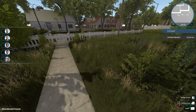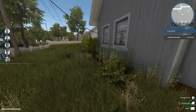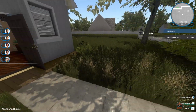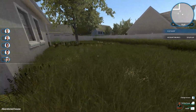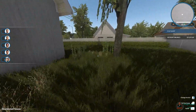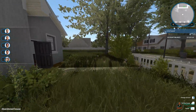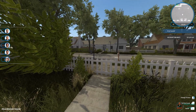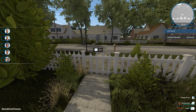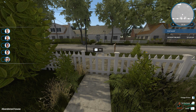I wish there was a way you could change the landscaping, but I'm assuming with the Garden Flipper DLC that they're coming out with, that will be addressed. Because realistically, that'd be the first thing you did if you were flipping a house. You would clean up the outside landscaping and all the weeds and at least mow the grass at the very least. And trim these hedges up. And that's even if you didn't do anything like plantings. So it's kind of a large omission, I would think, from the house flipping process to leave the outdoors out. So we'll see. We got less than a month to wait before that drops. So we'll see what they address and what they don't address.